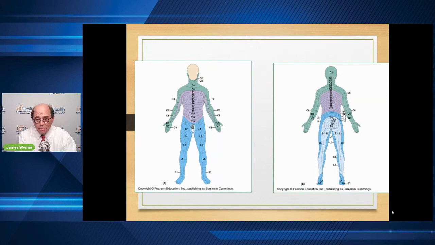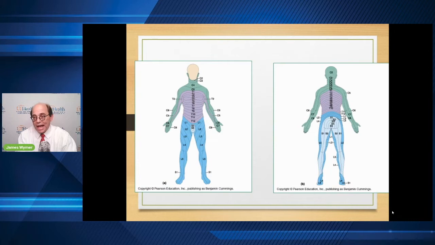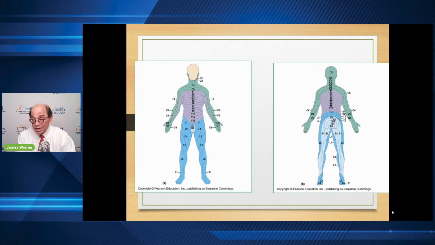Here is a clearer drawing of that same organization. Remember we were talking about L4, L5, S1, S2. If you look at the person with their back turned to us, you can see that those sacral areas almost form what we would describe as a saddle pattern — as if you were sitting on a horse, the saddle would span along the buttocks, extending down the back of the legs all the way to the feet. You'll hear the term 'saddle anesthesia.' If you have something that involves this cauda equina — the lower nerves L4, L5, S1, S2 — and in particular the sacral roots S1, S2, you're going to get a lot of that saddle anesthesia and the perineal symptoms.